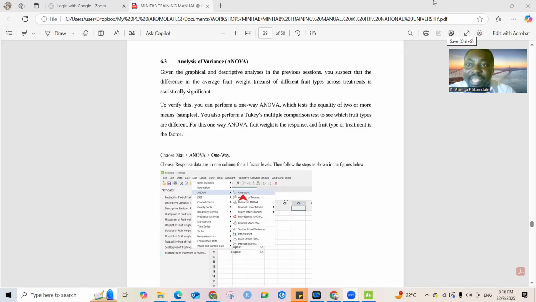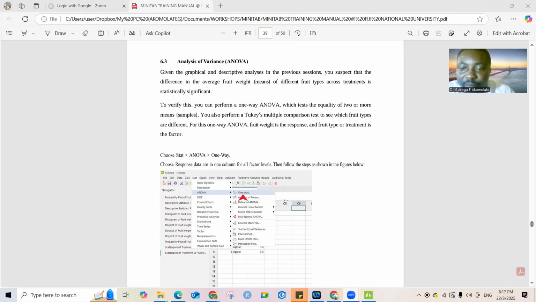Then you can draw out your comparison and make your necessary conclusion. I'm going to show you in this video how to carry out a one-way analysis of variance, and also a two-way analysis of variance. These are the most commonly used methods of comparison of means in research.